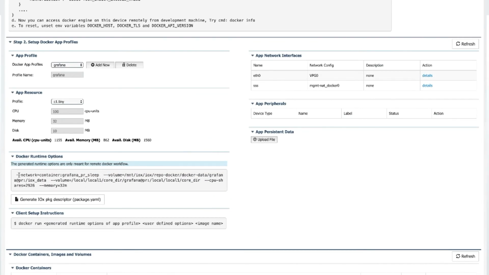So every time you need to run an image or a container, when you type docker run, make sure you use those parameters. Those parameters will tell Docker to use this container as a network container, use that volume, etc. So that's all the options that you need to pass on to Docker to run with the remote developer workflow. We'll see how to do that in a second.